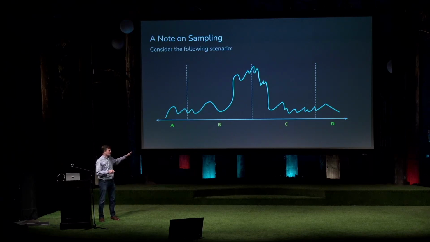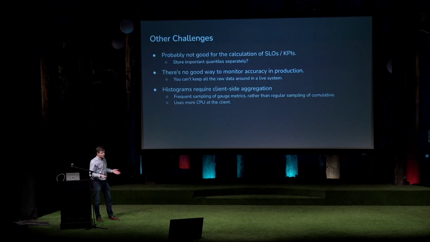And so I would advocate, since you have good compression, to use much smaller histograms or smaller time intervals. Another challenge is that this whole accuracy versus space trade-off probably does not make sense for business metrics, right? If you have things like KPIs or SLOs, you should probably collect those with some other method like t-digests.